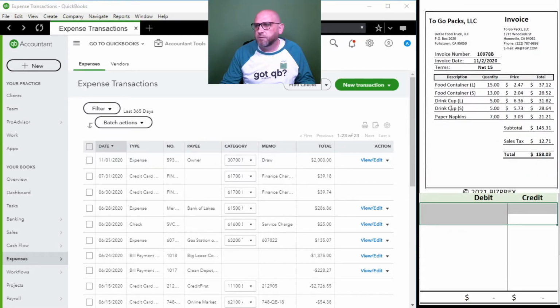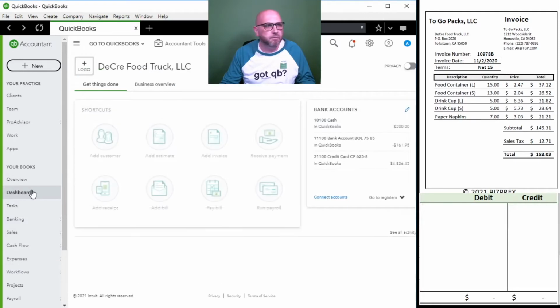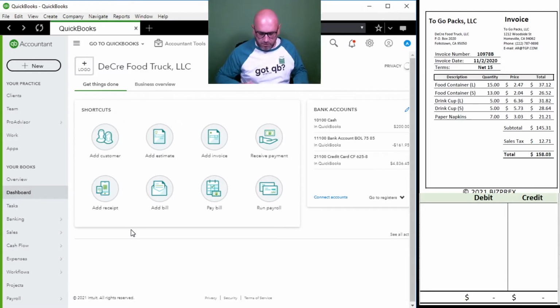All right, what do we have next? We have an invoice, right? So again, let's go to our dashboard, and we will enter our invoice that we will pay later. This time, we're essentially entering the invoice in, essentially it will hit the accounts payable, not our bank account, not our credit card, because at this point we're just entering it, we're not paying it. Very important element. So let's go ahead and add it.